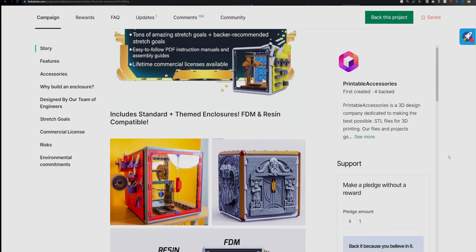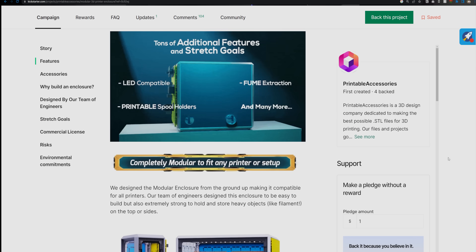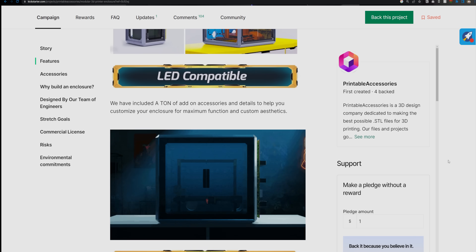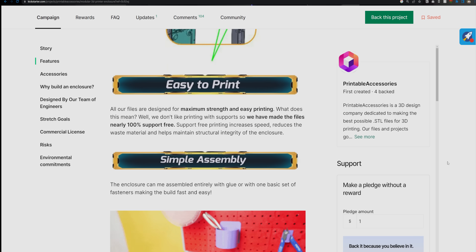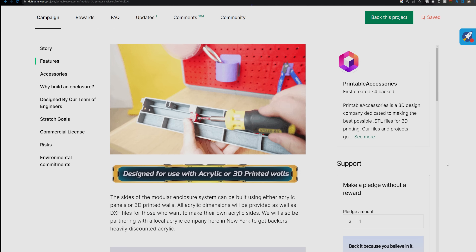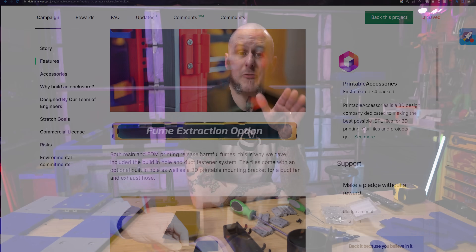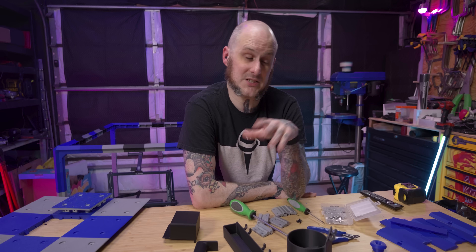Crate 3D is launching this whole program through a Kickstarter campaign. This allows them to get input from folks like you — backers who want to give some input into what accessories they might like to see from the system. They'll be giving updated development information, polling your ideas about things, and they have a proven track record of getting designs out there after their successful campaigns promptly.